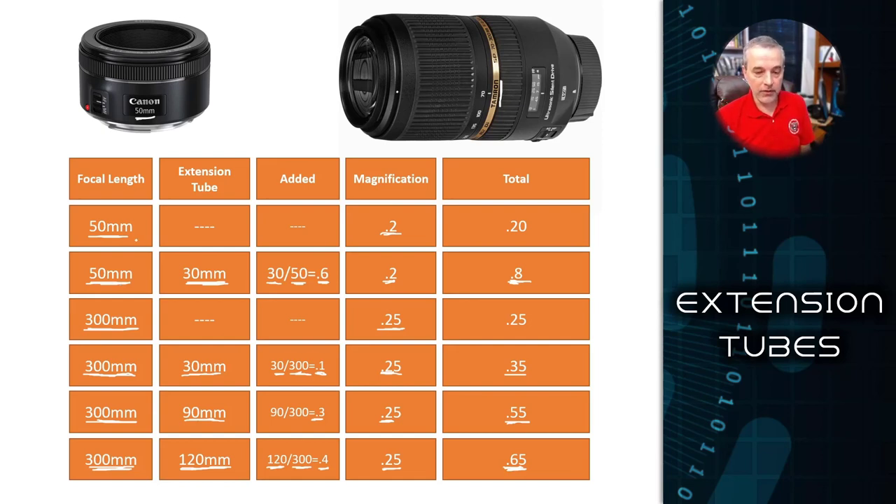The trade-off is that this particular telephoto lens allows me to be significantly further away from the subject — a couple of feet away — and still get 0.6 magnification. To get 0.8 magnification using the 50 millimeter, I had to be very close to the subject. So depending on what I'm doing depends on which of these macro setups I'll choose. A controlled environment works well with the 50mm setup; if I'm out taking pictures of insects and flowers and don't want to disturb them, I might use the telephoto setup.